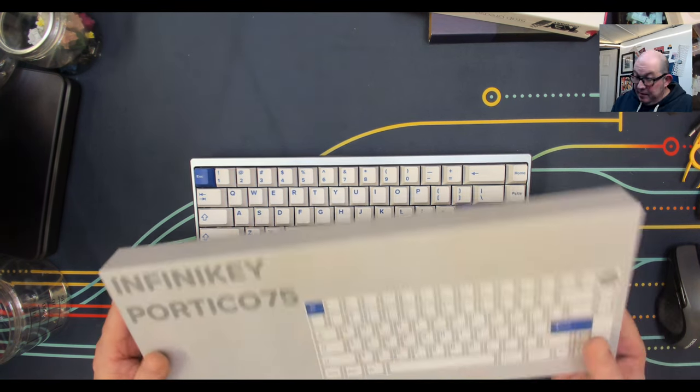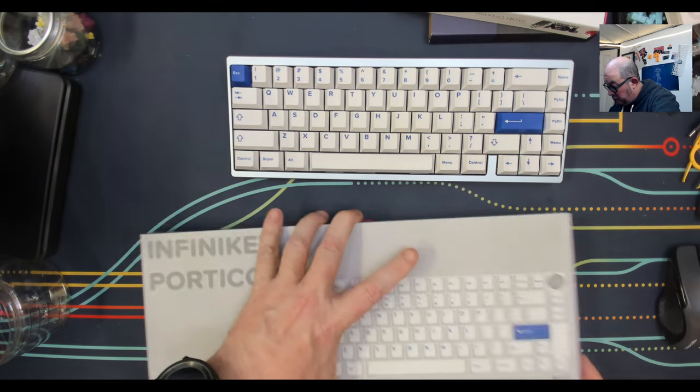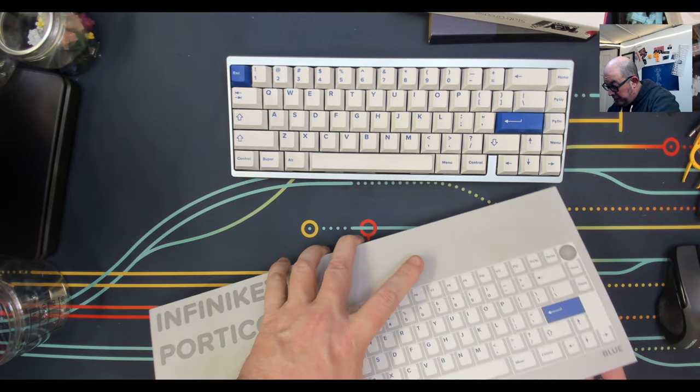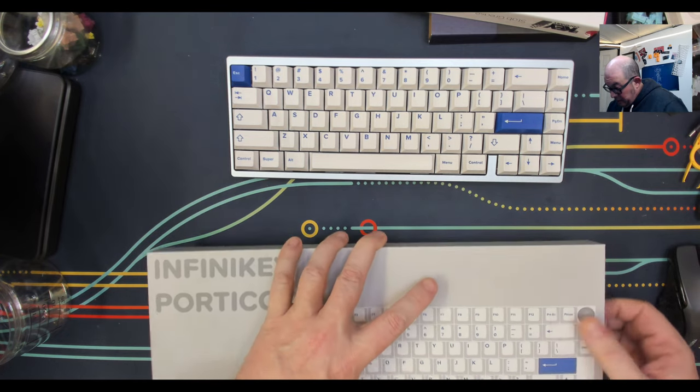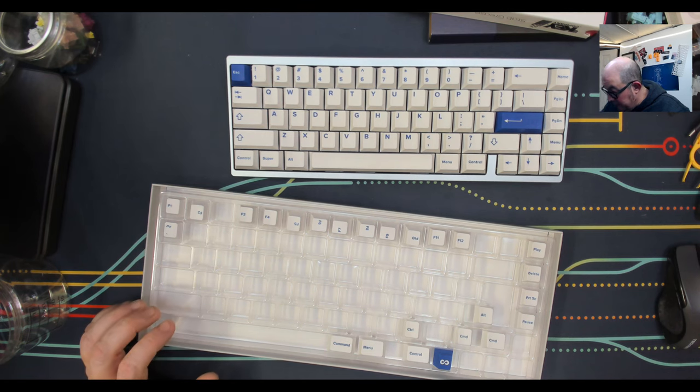We also have the Infinity. Now, this appears to be a set just for the Portico 75, so that's why they included a couple of extra keys. Now, I will say this, they did forget the yen key.